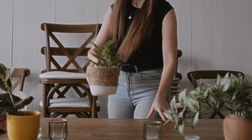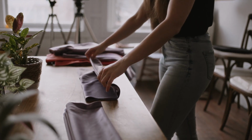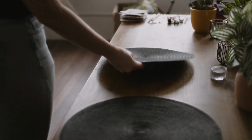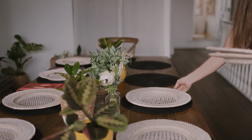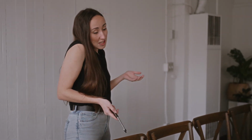In this episode, we'll be talking about decor, so we thought it would be fitting to start off by asking our host Sarah, owner of Function Design House, to talk about how she designed our table. So when we're going about design, especially with the sustainability aspect in mind, it's really all about being purposeful and intentional. So we know what kind of meal we're serving, we know what needs to be on the table, and then using those elements that we functionally need to host the dinner in the design itself.